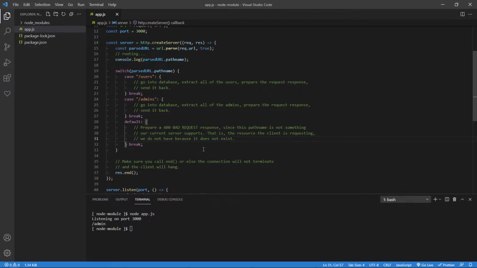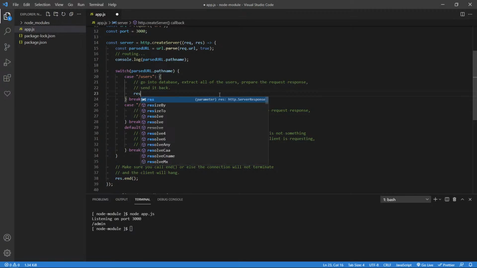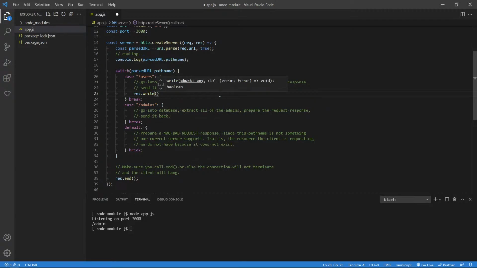Okay, cool. So let's try this out. So what we're going to do here is if they say /users, then all we want to do is, just for now, as a demo, we're going to respond back. So we say response.write. And all we're going to say is, here are the users. Okay.